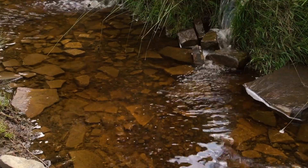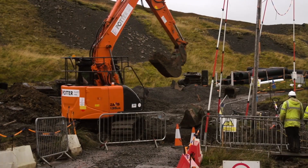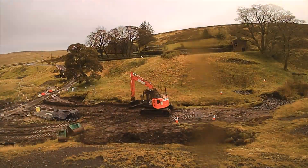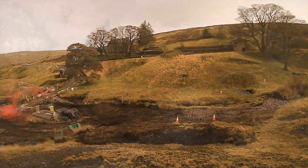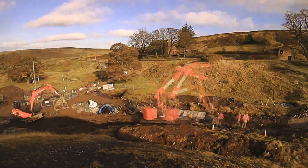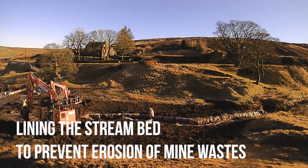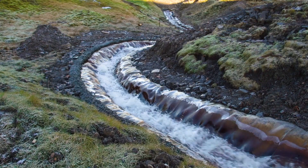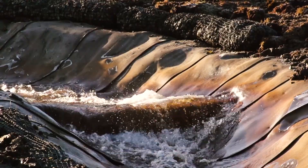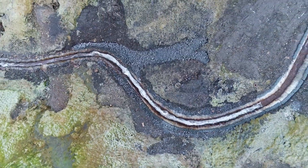The water then runs straight across the existing access track, so we need to make that physically stable so the water goes back underneath the track again in a proper culvert. Then we're putting in place a concrete canvas lined channel to hold the water in its correct alignment and transport it straight down to the bottom of the valley without coming into contact with contaminated materials and without causing erosion.